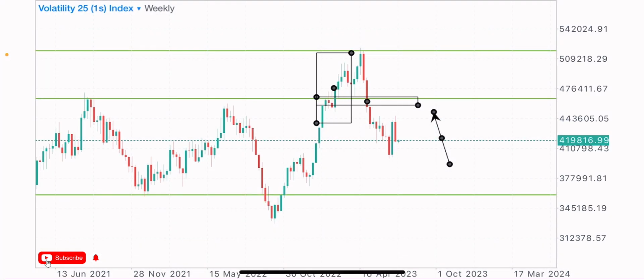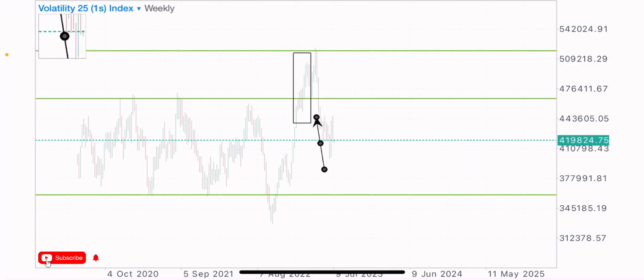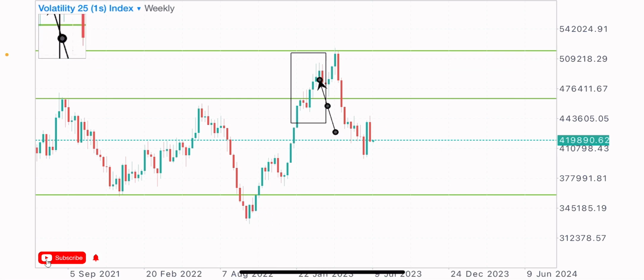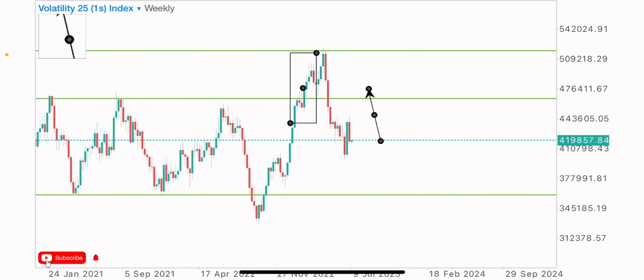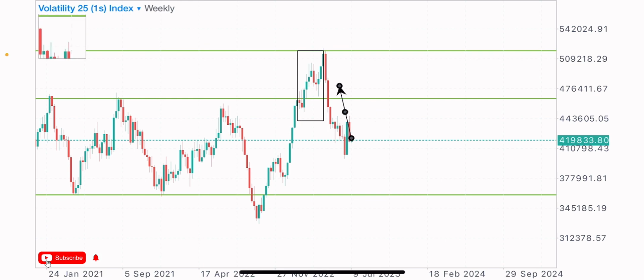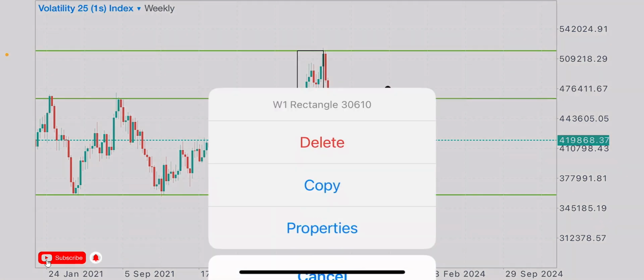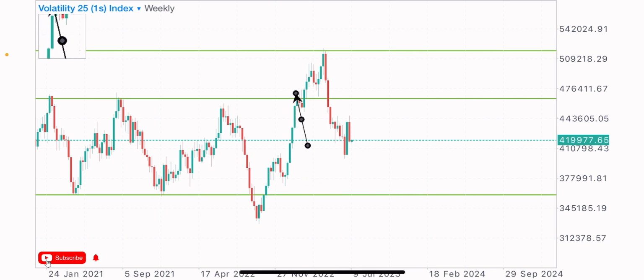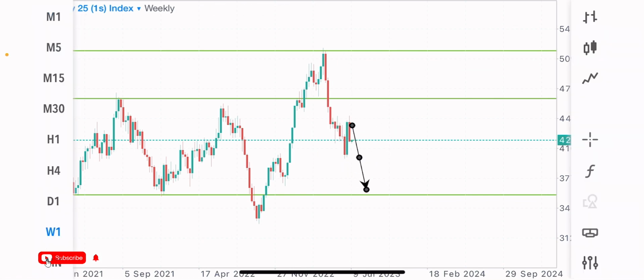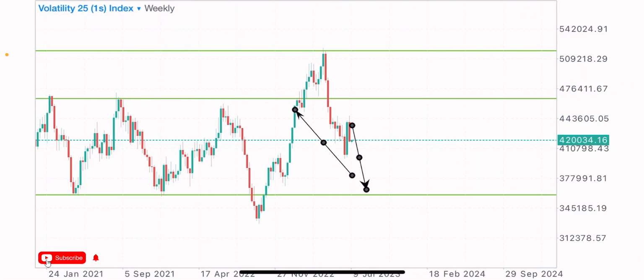It was a fake breakout at this point because the market was supposed to react to this level as a resistance and give us a reversal to the downside, but the move continued to the upside, then reversed back to the downside, breaking out of our zone. So as I've identified this market move as a fake breakout, what are our market expectations? I've seen that the market has always been selling from this zone to the downside, coming back to buy from this zone to the upside. Since we got the fake breakout, we should expect the market to give us a further move to the downside, because normally it was supposed to move down from this zone, but it failed.